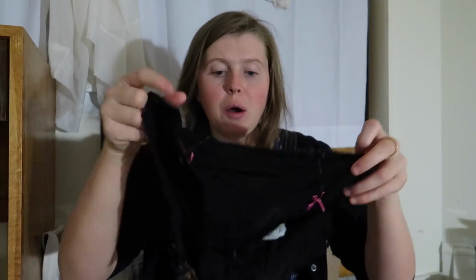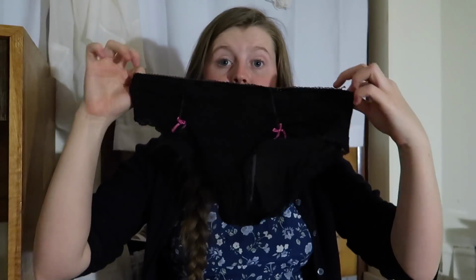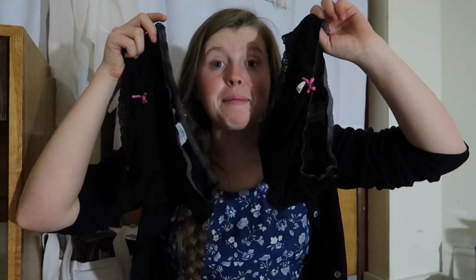Day 1, and the first thing I'm getting rid of is this EcoDent tooth powder that I picked up to try. However, I make my own, I really like it, and I don't feel like I need to try this one or have this one as well. So first item to go. Day 2, and I have 2 paintbrushes. Day 3, and I am getting rid of this paper crane decoration that someone gave to me, and 2 pairs of old underwear that I've had since I was probably 16 or 17, and they're both the same pair, and it's just time to let go of these 3 items for day 3.